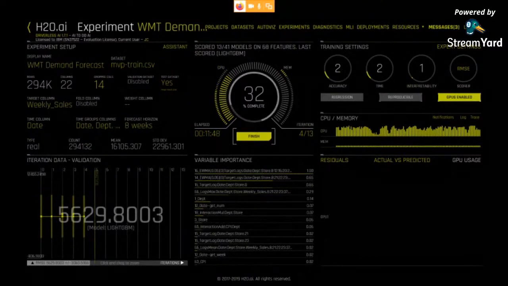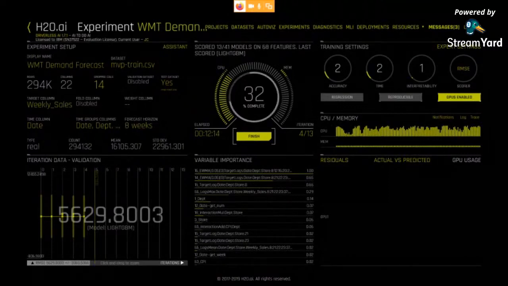The other thing I'll note is that it assigns an importance to each of the features. The original feature department has an importance of 0.14. The exponential weighted moving average of date, department, store looks to be very important because it has a relative importance of 1.0.